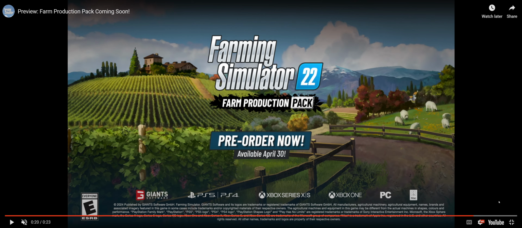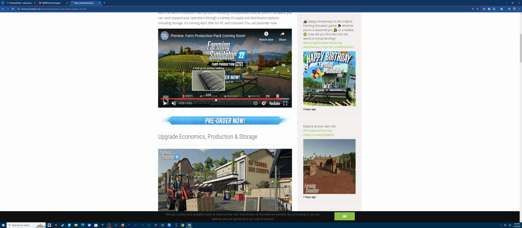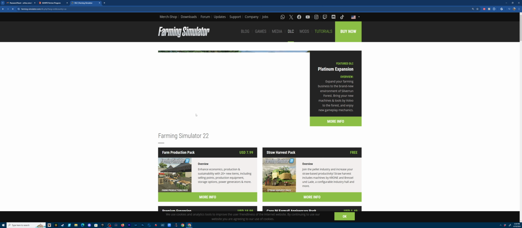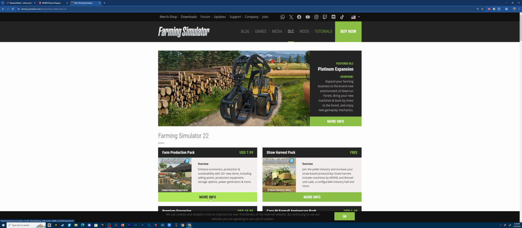And then they go for their little available April 30th. Okay. Now let's go ahead and take a look at what comes in the pack. So we go to DLCs. It's $7.99. That's not a bad deal.